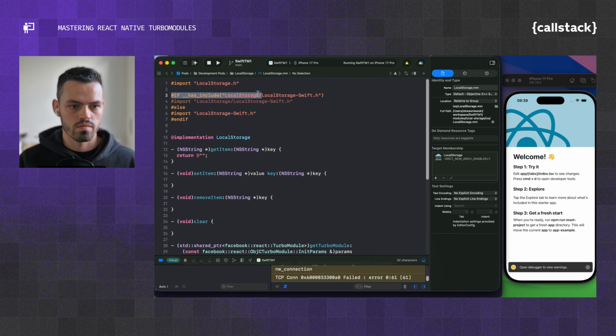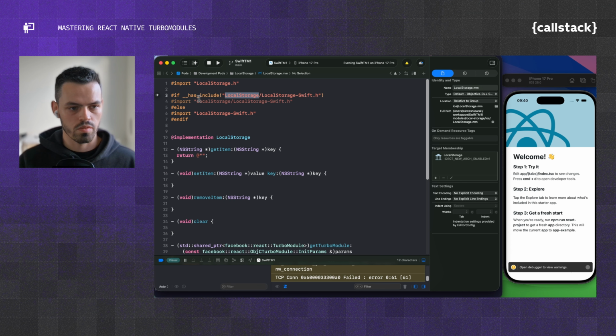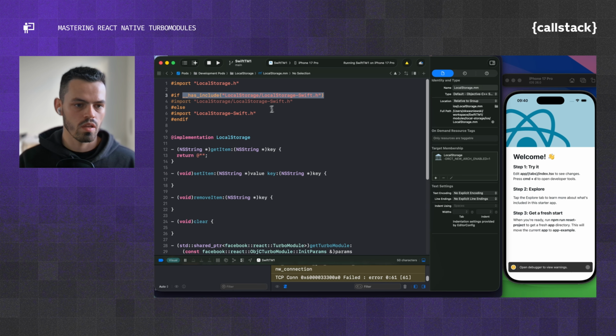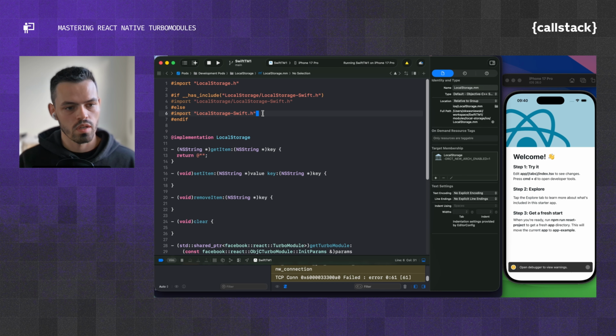And this big if is for dynamic frameworks. So if your app is enabling dynamic frameworks, so inside of the podspec it would be use_frameworks! :linkage => :dynamic, then each module has a prefix for the imports. So in here, we just check if we can include our name / this import, then we use this import. And if we cannot find this header, we'll use just a normal import, which means we don't have dynamic frameworks enabled, or static frameworks enabled.